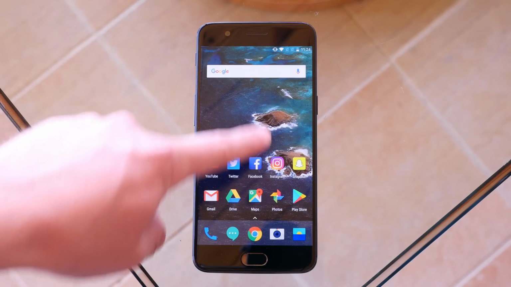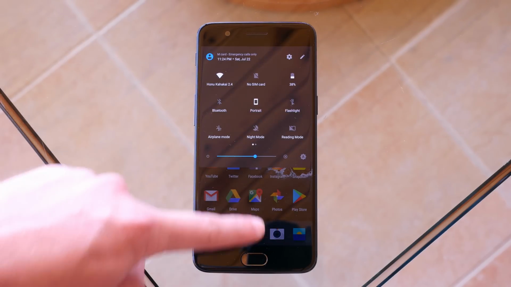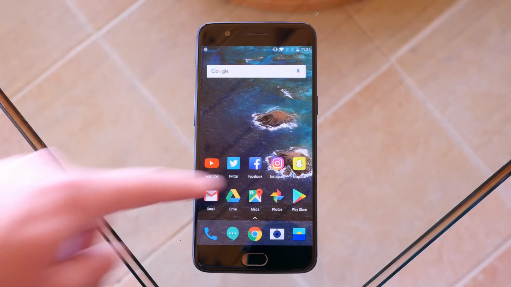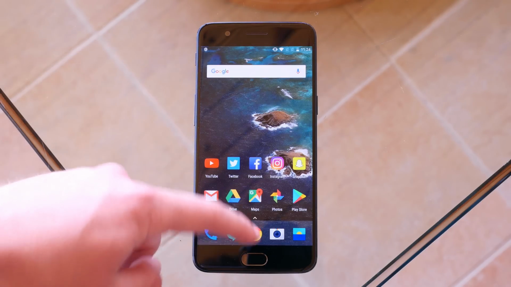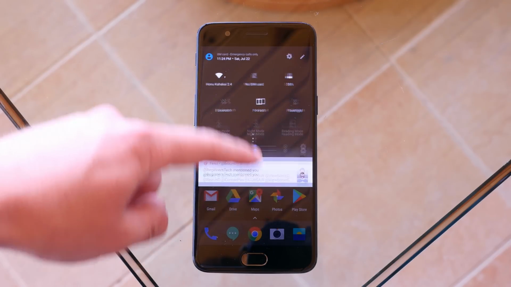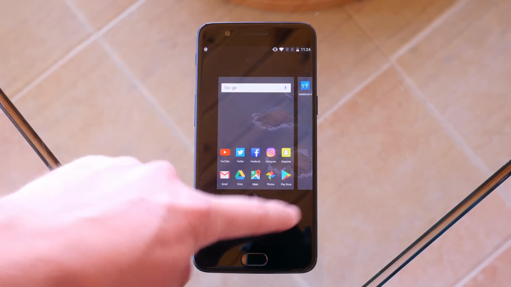This launcher also has gestures. You can swipe down to reveal your notifications and quick settings, and actually swipe up to reveal your app drawer. You can do so anywhere on the screen, so not just in select areas like traditional launchers. In the settings, you can also change your icon shape.